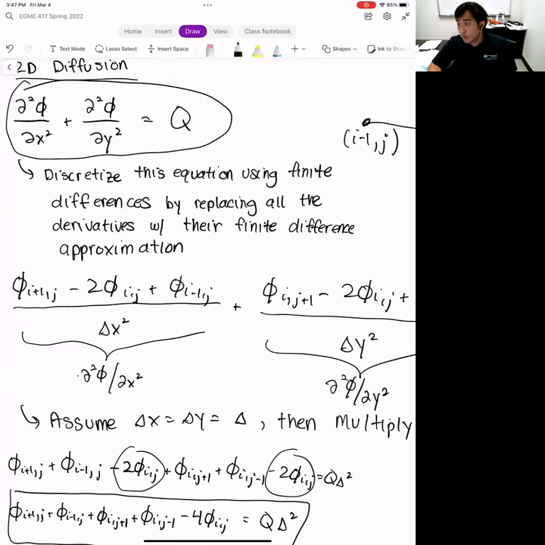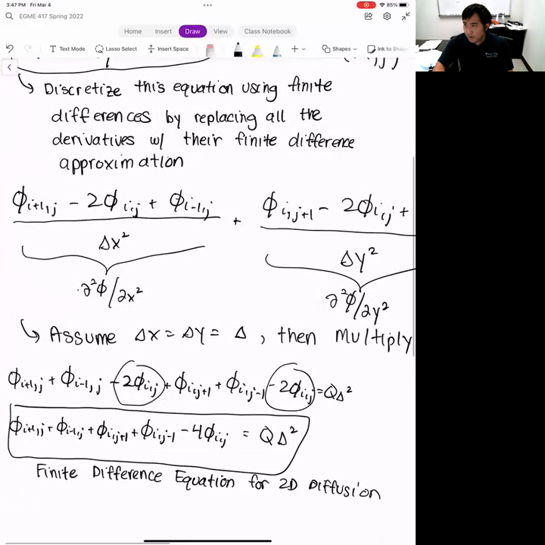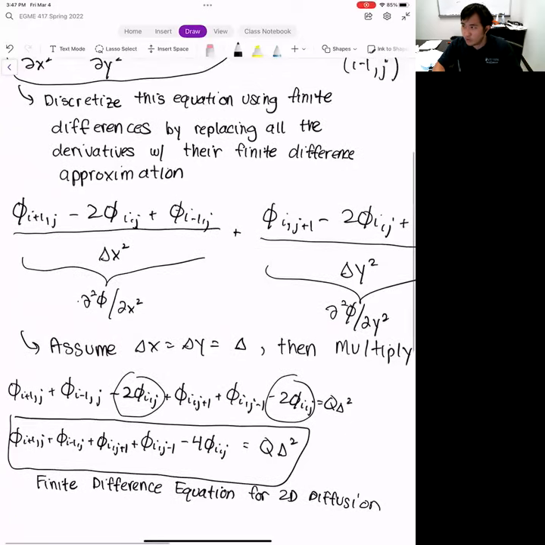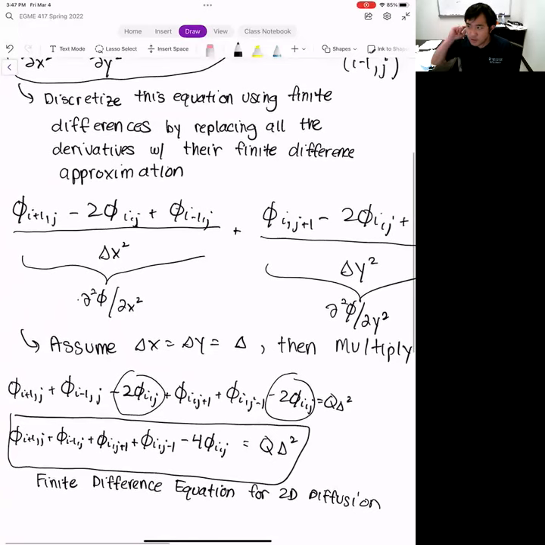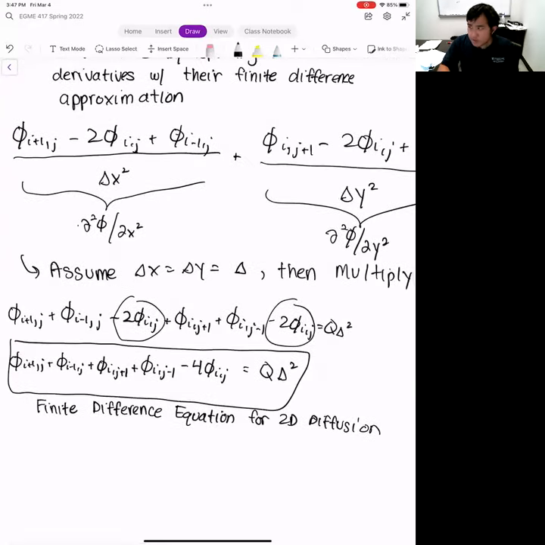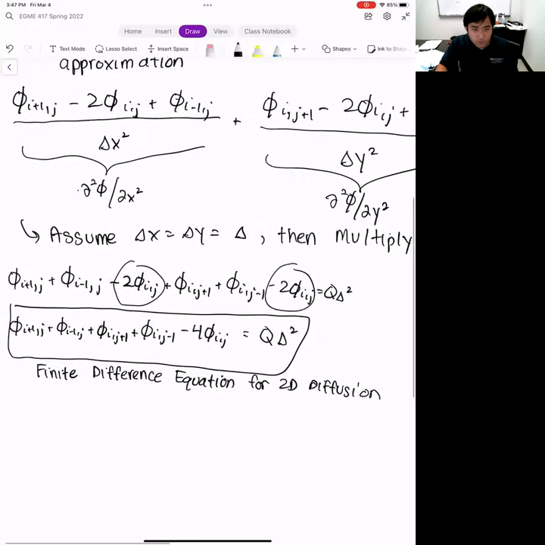Okay. And so, don't just skip to the boxed equation here. I want you to be able to derive these equations. The example tells you to do so as well. Starting from the full differential equation with its full derivatives, plug in the finite difference approximations in order to get the equation that you want in the end. So you can't just skip to this. You need to do the full process here.